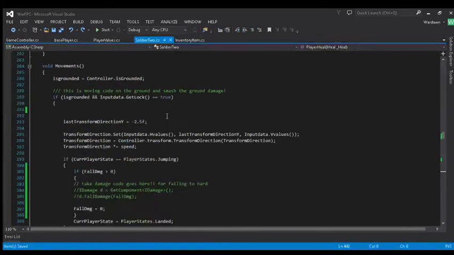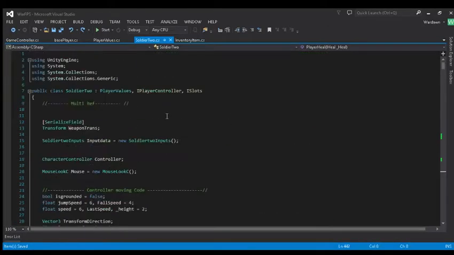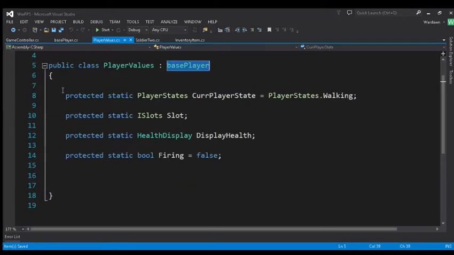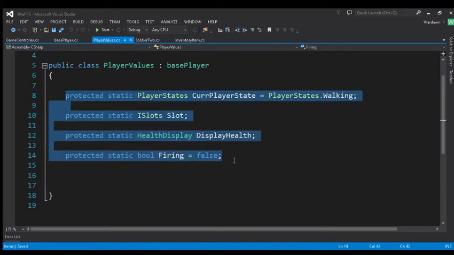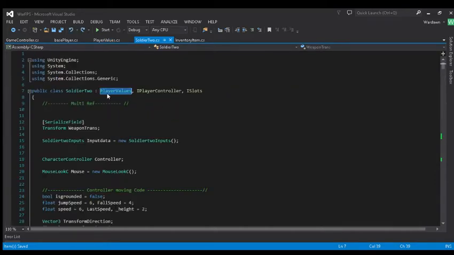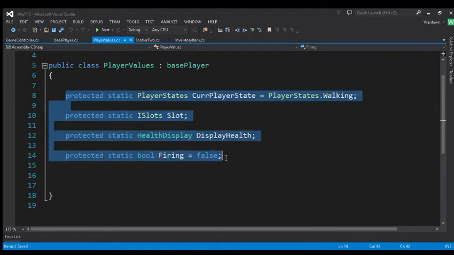So what's the deal here with this player values? Well, player values is going to shove in these static protected properties. So these are protected. Anything that inherits, so soldier 2 inherits from player 2, has access to these statics. Okay?